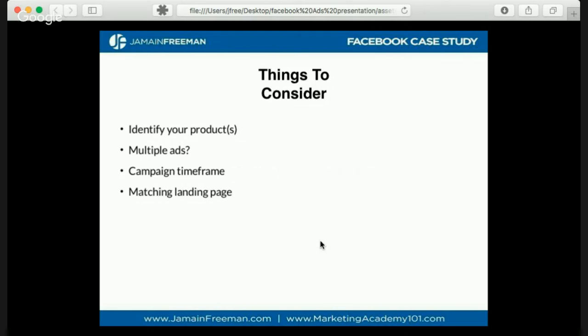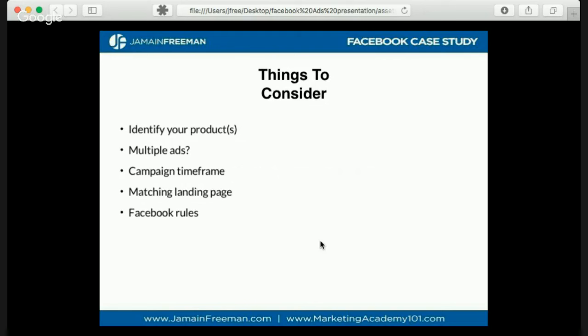I mean, for instance, your ad can't talk about weight loss, and then when they click on it, it takes them to a URL that's talking about diabetes. It's like, okay, where does the weight loss come in? How do you blend those things together? You're talking about weight loss, and the landing page goes to how to cook with saturated fat and still be healthy. It's like, okay, they really don't go together. So you've got to make sure that whatever you're advertising is also what your landing page looks like.